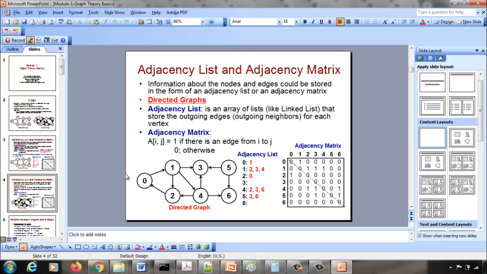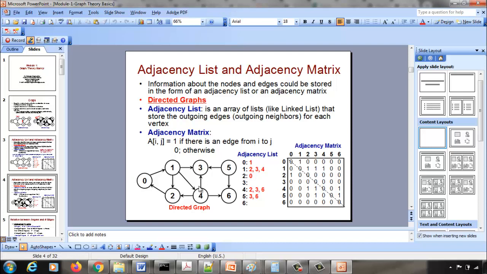So in the adjacency list, we will follow one particular convention: either store all the outgoing neighbors for each node or store all the incoming neighbors for each node. So just one of the two, and if you just do this, we will be basically capturing all the edges. So here I show an adjacency list where we store the outgoing neighbors for each node. For node 0, its outgoing neighbor is node 1. For node 1, its outgoing neighbors are 2, 3 and 4. For node 2, its outgoing neighbor is node 0.